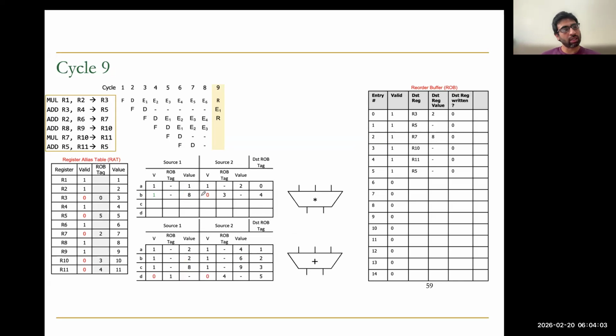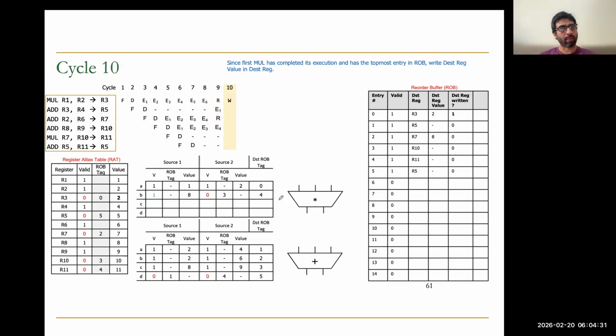But still, this second multiply instruction is not yet ready to execute because one of its sources is not available yet, right? And in the same cycle, add enters the E4 stage, and the last two instructions are still waiting, right? Because the second last is a multiply, and one of its operands is not available, and the last is an add, and both of its operands are not available.